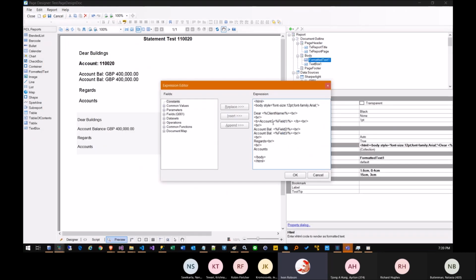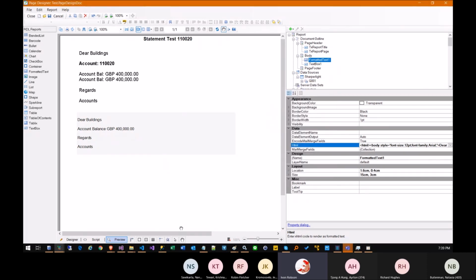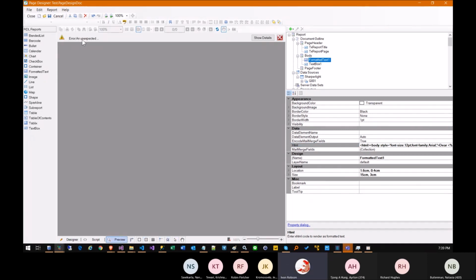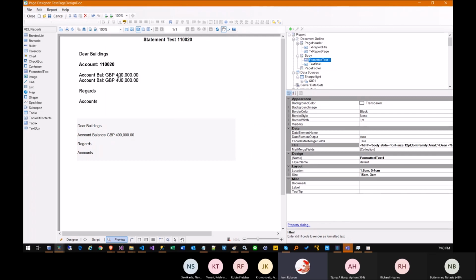They don't support everything. And if I was to make a mistake, normally HTML is very forgiving. But if I did something like a div and forgot to close the div, I would get an error. So I'll just do that. And you see how I get an error now? Because it's very strict. You have to have proper HTML for this to work. Now, because it just substitutes values in, it doesn't do formatting for you.